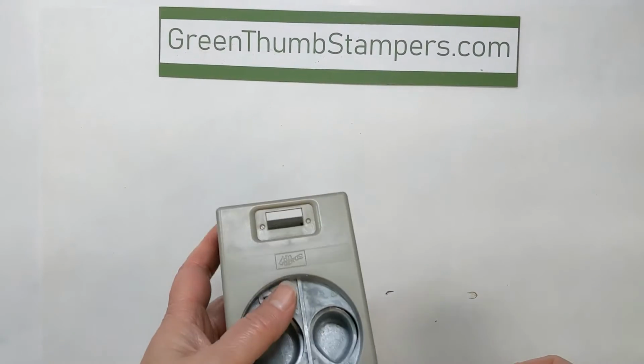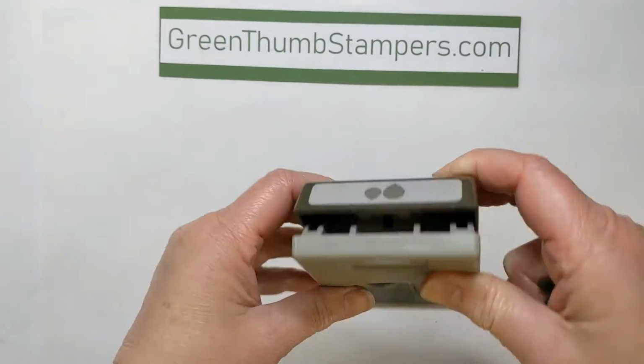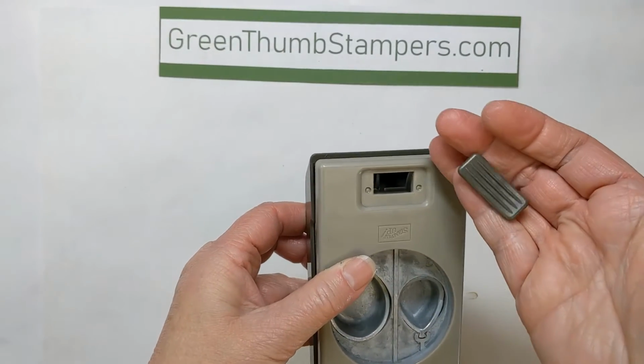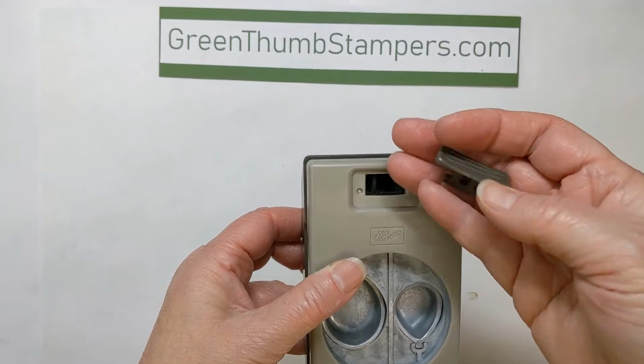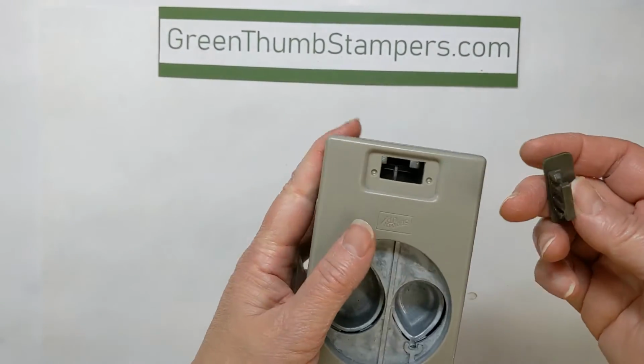Hey guys, I'm here to solve a problem. Have you ever had one of your lockdown punches lose the slider clip that keeps it shut? Well, today I'm going to show you how to fix it.